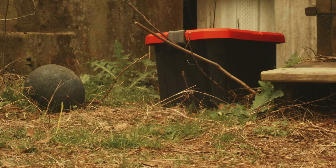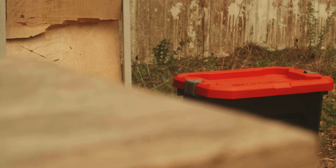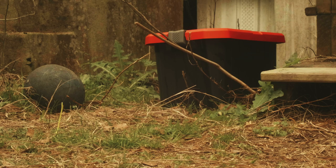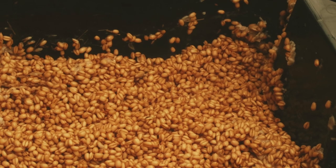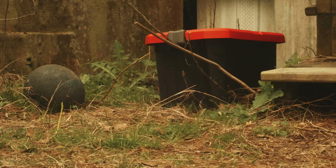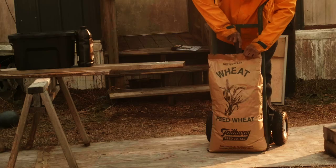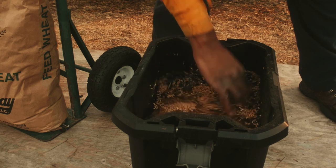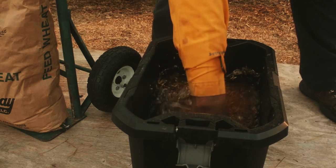After the water is drained, you put the lid back on and turn it right side up, and you just let it sit until the black soldier flies find it, lay eggs, and hatch. And so I probably won't even look at this for another month. All you need is the wheat, a bucket, some water, and time. That's how this recipe works.